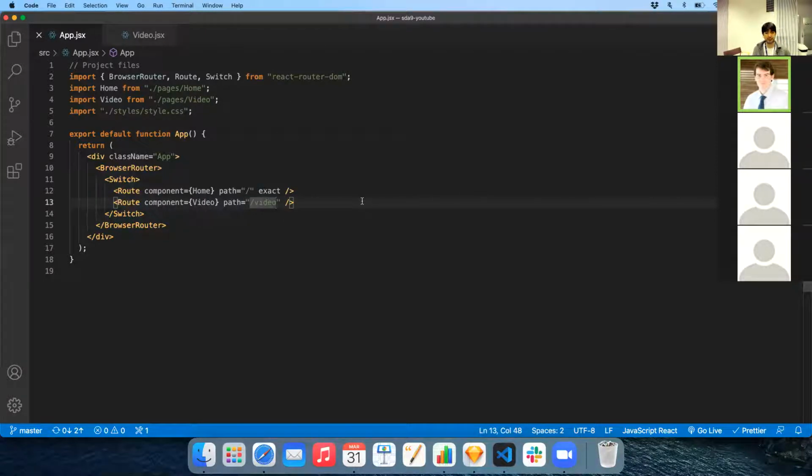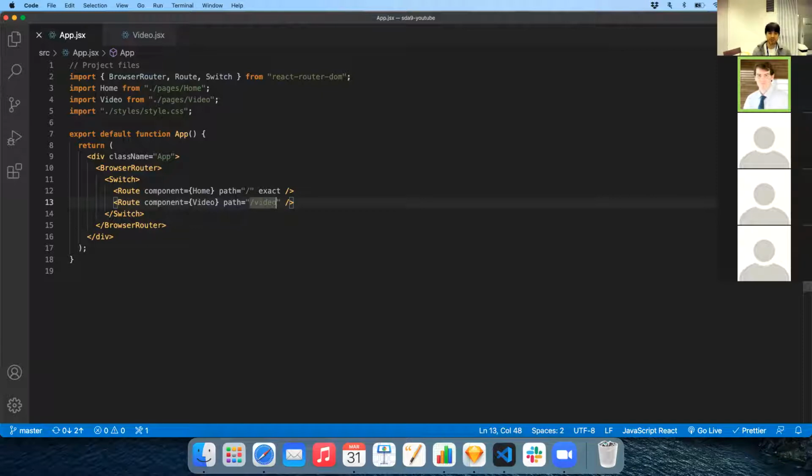How do we pass a variable? This is not a correct syntax, by the way. We use string literals. And how do we pass a variable, something like this? It doesn't work. You can see that it becomes red. But this is basically the thing that we want to do. We want to pass a variable here. How do we do that?